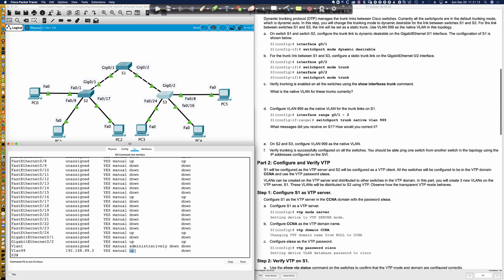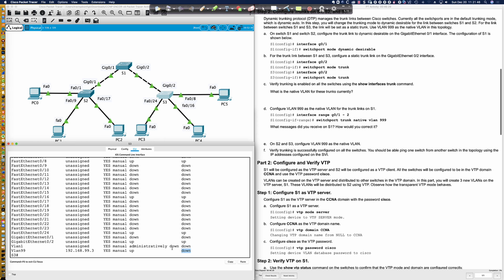Remember, it's up because the VLAN has been configured. We said VLAN 99, name management. That would go ahead and bring that up. However, it's down because of the auto state feature, which means we don't have any ports, either access or trunk, on switch 3 that are configured to allow VLAN 99 on that port.